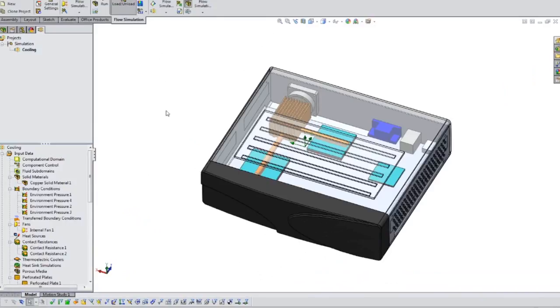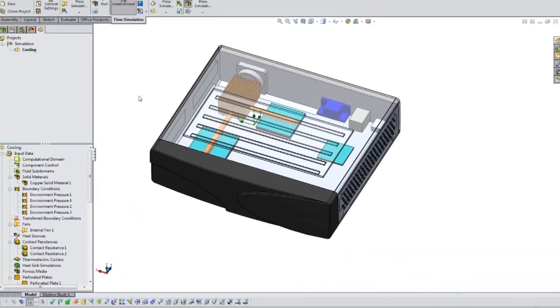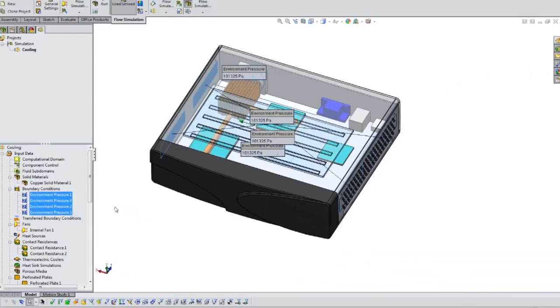So what do people use SolidWorks Flow Simulation for in the EC world? Well, the most common one would be understanding the fluid flow and heat paths inside the model. Again, going back to the original idea of why people use analysis, we want to understand what's happening in the system. And with flow simulation, we have the ability to better understand how that works versus what happens in the physical environment. A big one I think is also important is understanding what the temperatures of the components are. That's really usually the goal of any electronics cooling project.